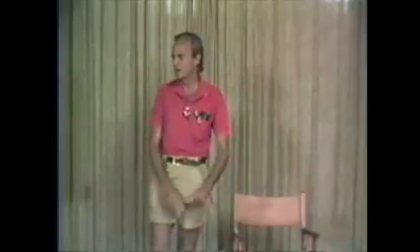To give you some idea of the scale: an entire library like the Caltech Scientific Library can all be put on one library card. We could send all the information in the library on one library card to Brazil — if the scientific library in Brazil burns down, we just send them one library card containing all the information in all the books. The Congressional Library of Washington is larger and requires something like a Time Magazine to carry all that information at that scale. So we see that at 20,000 times smaller — and I'll tell you right away that that's nowhere near the limits of atoms — there's no problem in going 20,000 times.